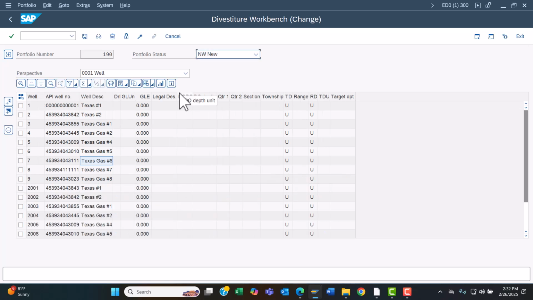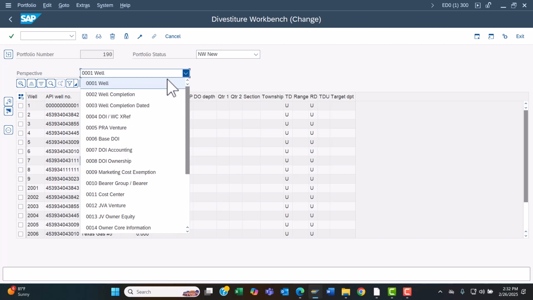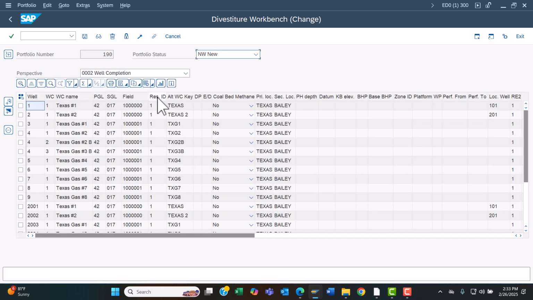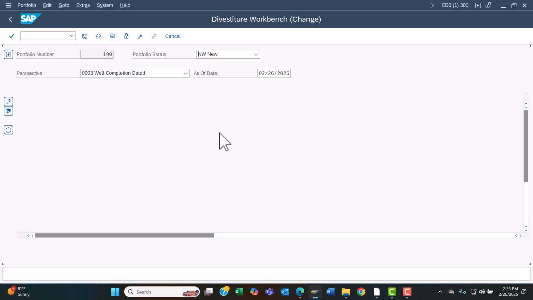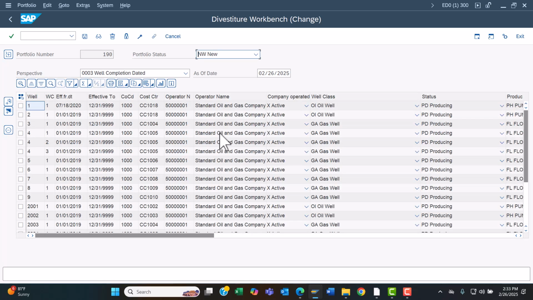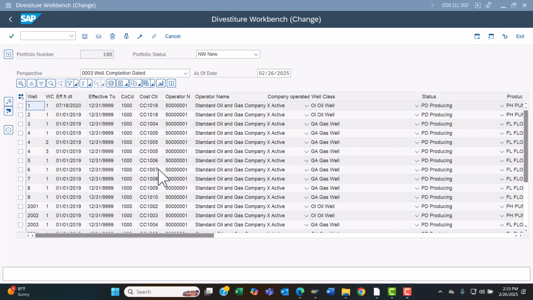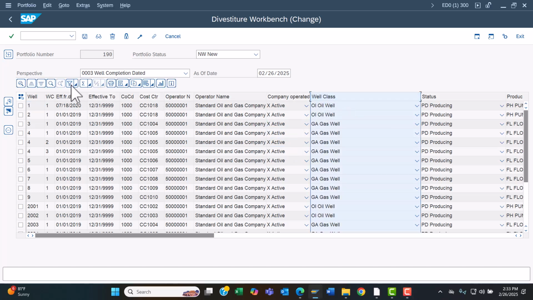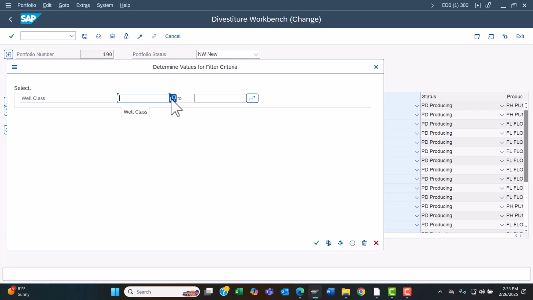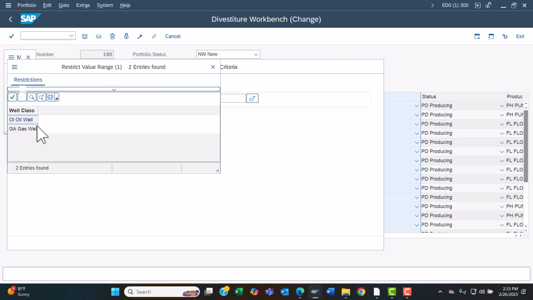And then I could go back in and based on these various perspectives, let's say I can see that these are Bailey County. Let's say I only wanted gas wells. So I would filter on the well class. In this case, I want to filter on oil well.